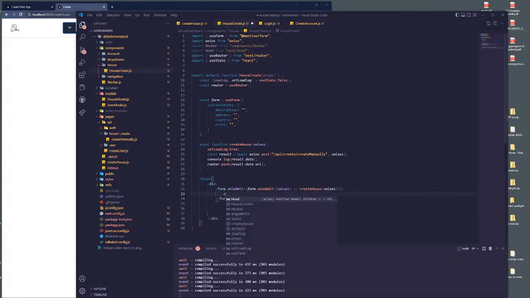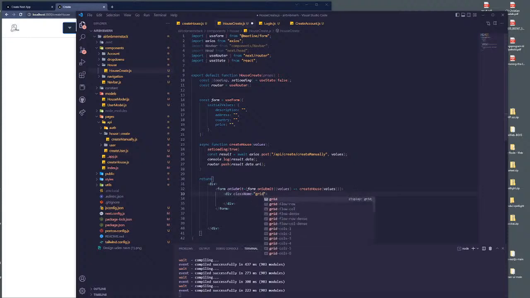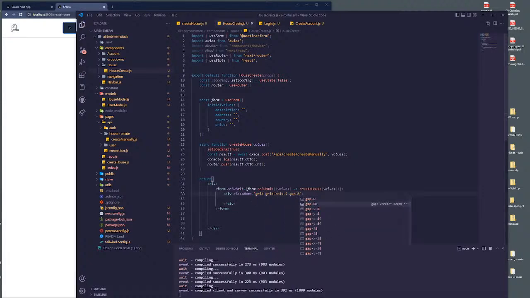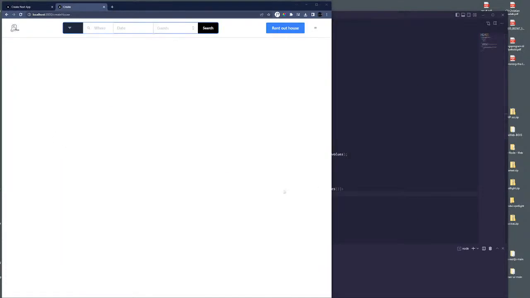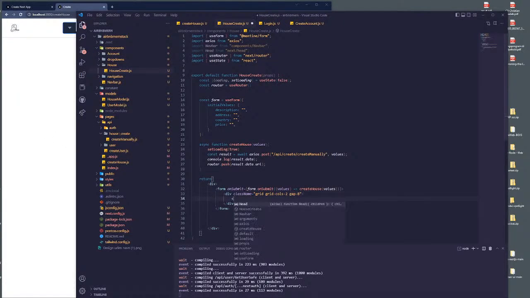In this form we pretty much don't need anything, but I think we're going to create some columns here. We say class name grid, and then give it a gap of 8. I don't know how this is going to look, but let's give it a try. We want the first one here to be a text input.